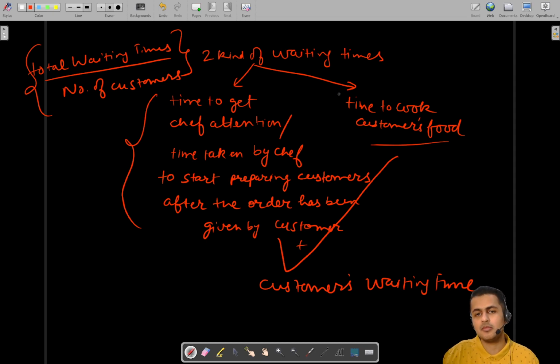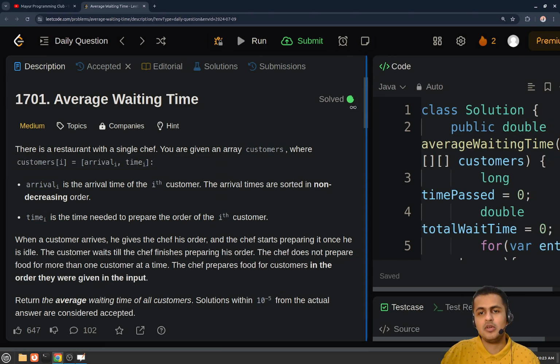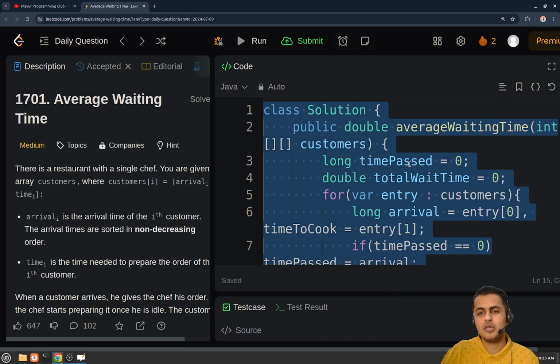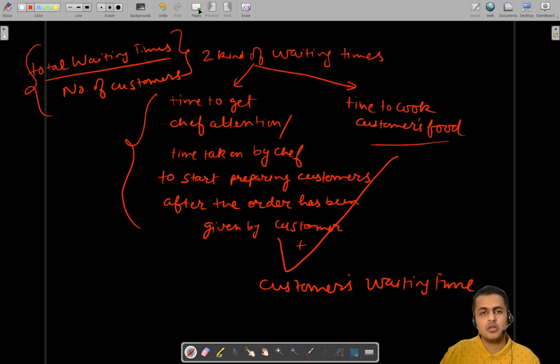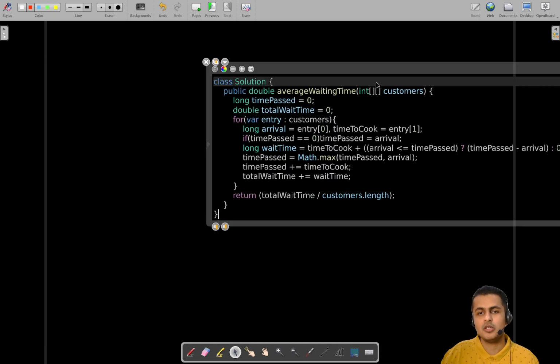It is that simple. So let's have a quick look at the implementation, how we have implemented this approach. In a way, you can say that it's mathematics only, just using programming to automate it.